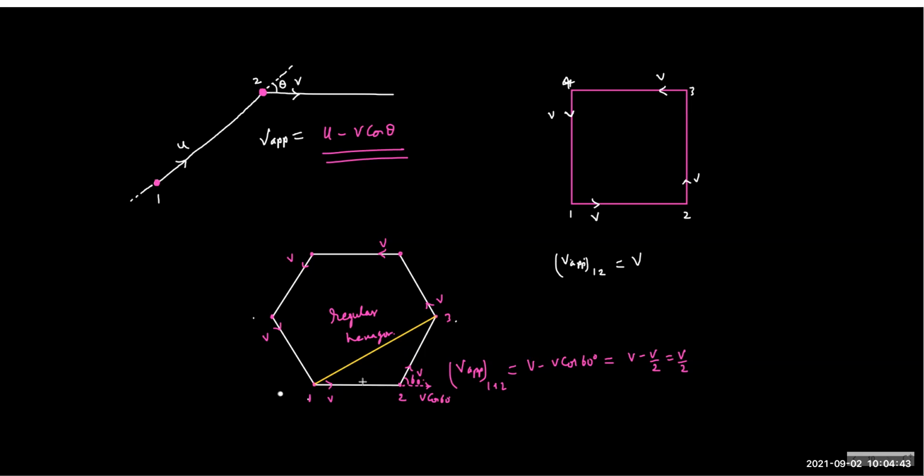So now you will realize what this angle is. Do you know what this angle is? This is the isosceles triangle. This is 120, so both are 30 degrees. And because this is 120, this must be 90. So of course the V will have no component, but this V will have component V cos 30. So V approach between 1 and 3 will be V cos 30. That's it, which is root 3 V by 2.